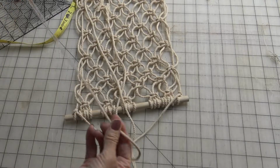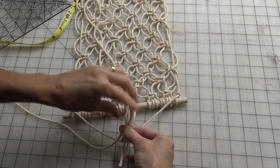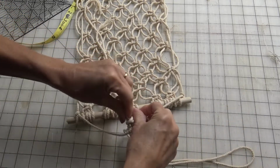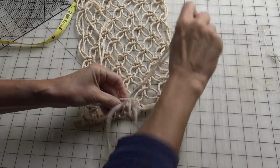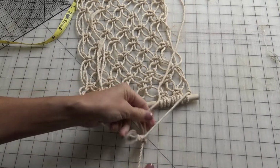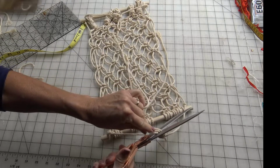I'm going to use one of the tails from earlier and put a little noose around the bottom of that just so that we don't have fuzzies. Remember, you put your cord up, you loop it down for just a couple inches, pinch it, wrap it around, and I'm just going to wrap it 3 times on this one, stick the tail through, and draw it up. Now we can trim off all of that. That's the cord that we just drew up, and these are the other ones.